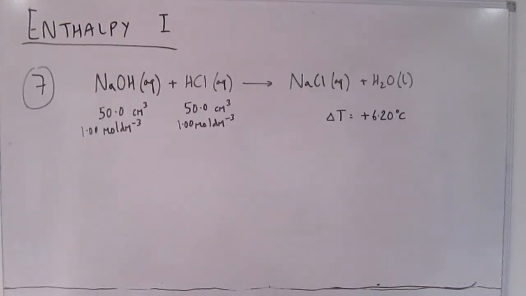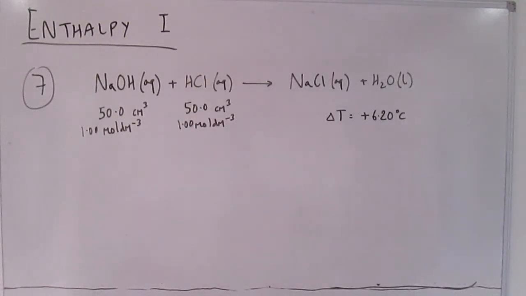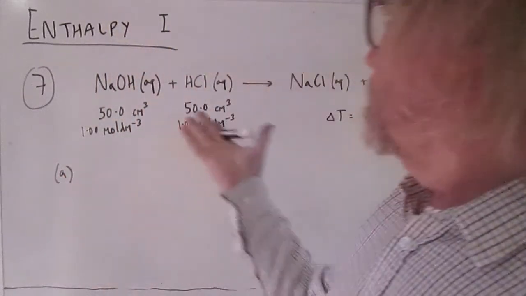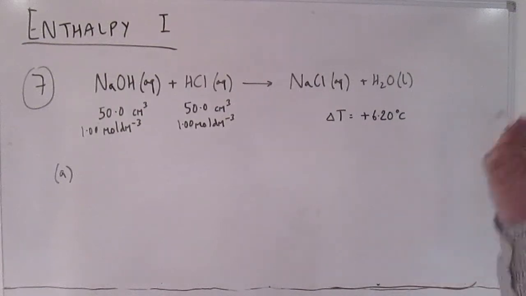So question 7, we have a neutralization, alkali plus acid, and you can see it's exothermic because the temperature goes up. And this time we're given the concentration and the volume of each substance. So first of all, it wants to know what was the total mass of the solution after mixing. So again, you think, well, it doesn't give us any masses, but remember, we can use this idea that the density of an aqueous solution approximates to the density of water, and that's 1 gram per cm cubed. So we can use that idea.